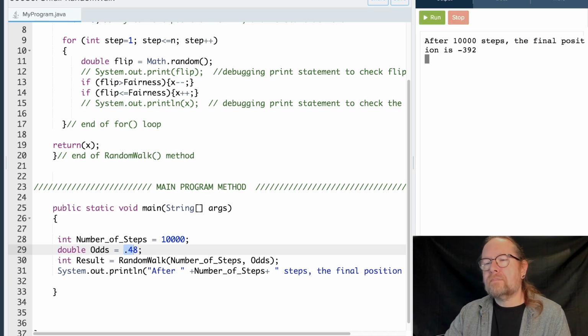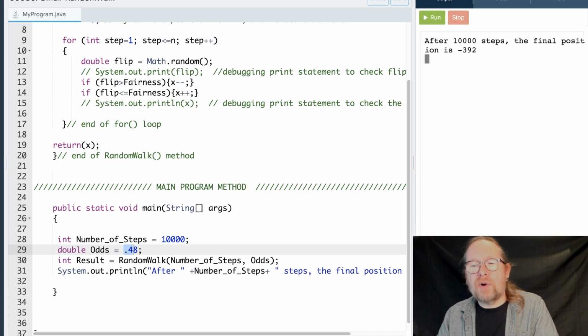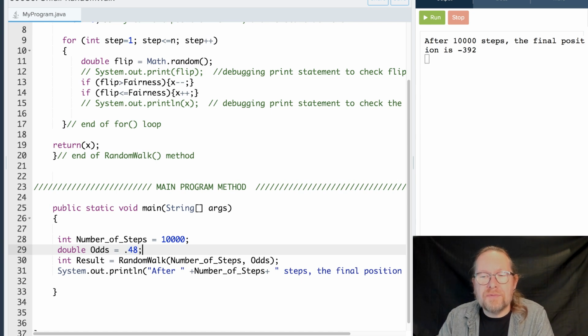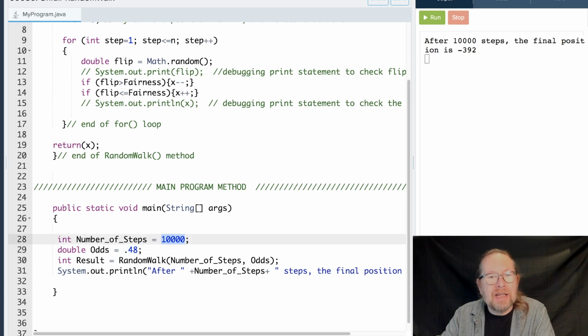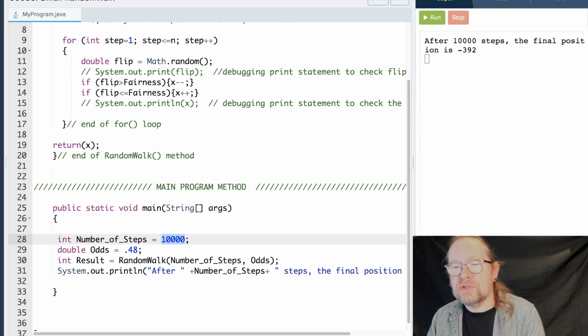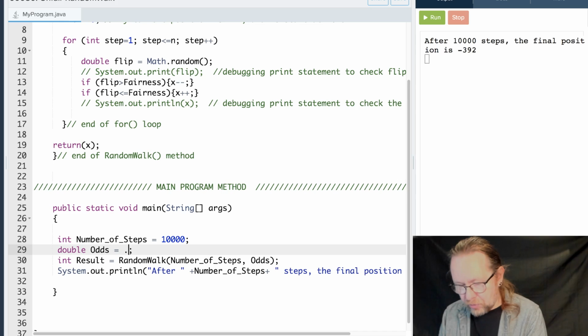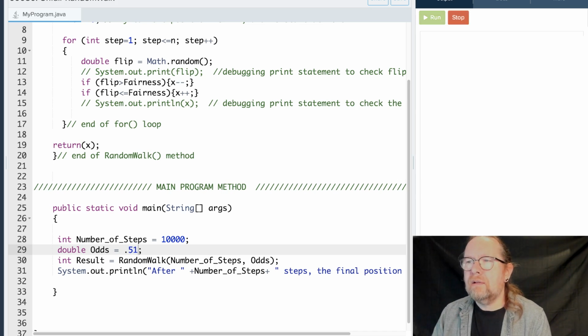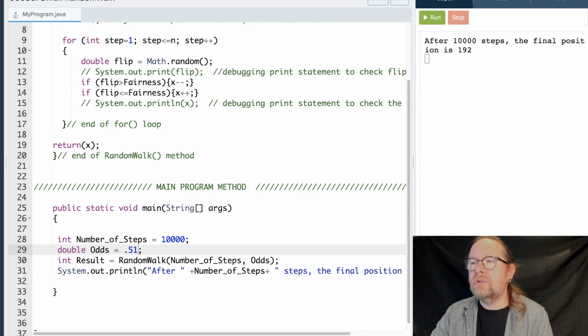Okay? So that is how the probability of the random walk works. If it's slanted even a little bit against you, the bigger n gets, the more likely you are to wind up in the negative. If it's slanted slightly towards you, 51%. Okay. Now, 176, 376, 192, 232.